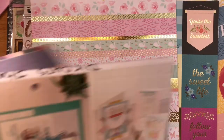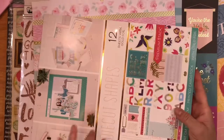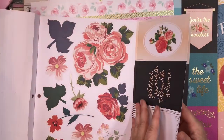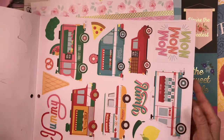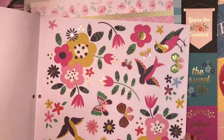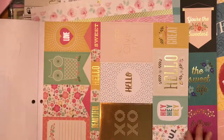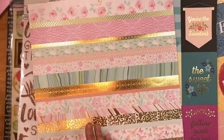And then I have this big die-cut shapes DCWB paper pad. I will use it as I need it because I don't want to break it apart yet. I am planning to break it apart and put it in my scrap rack by color, but until then I'm not gonna break it apart. I have all kinds of die cuts here: words, alphabets, 3x4 cards, all kinds of stuff. So I will be using this book also.